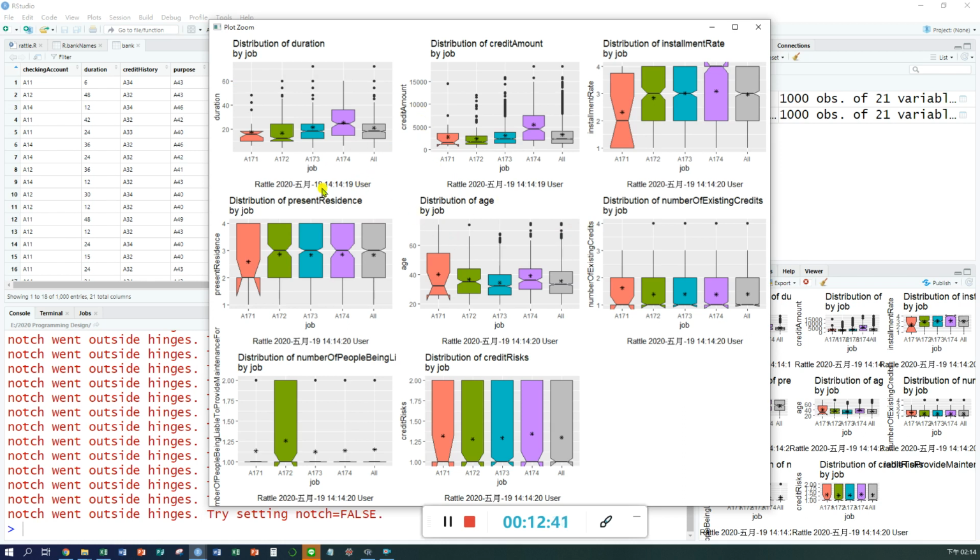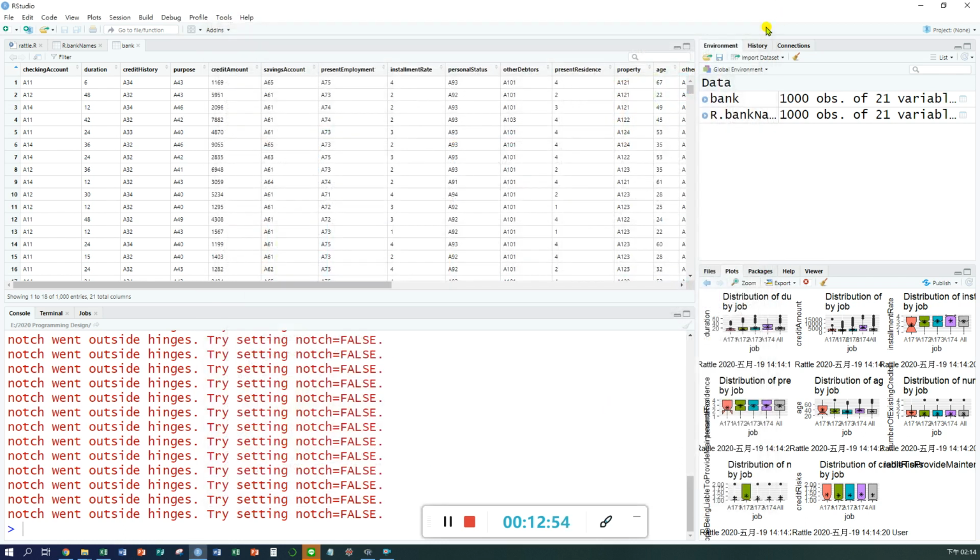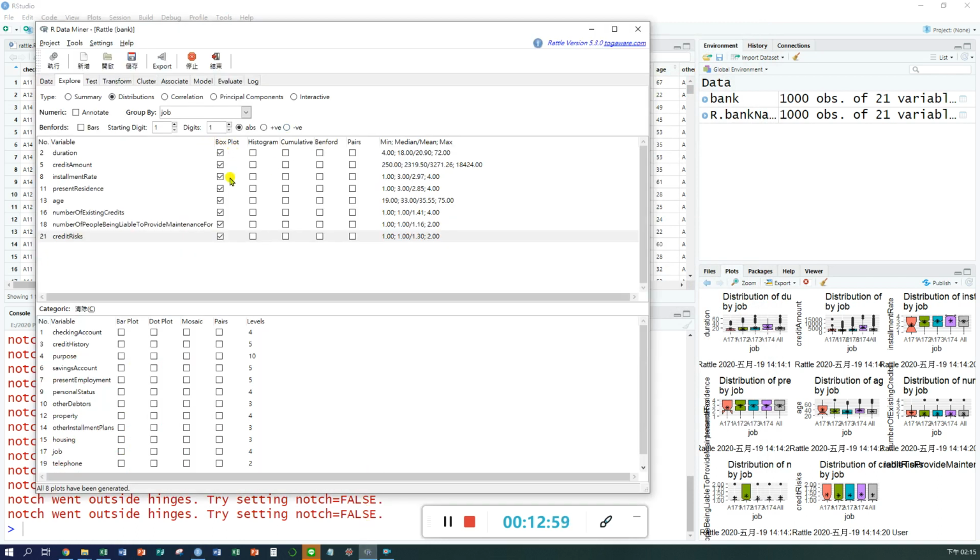So here is the job, different kinds of job, and the duration, credit amount. It's your turn to practice the box plot visualization for this one.